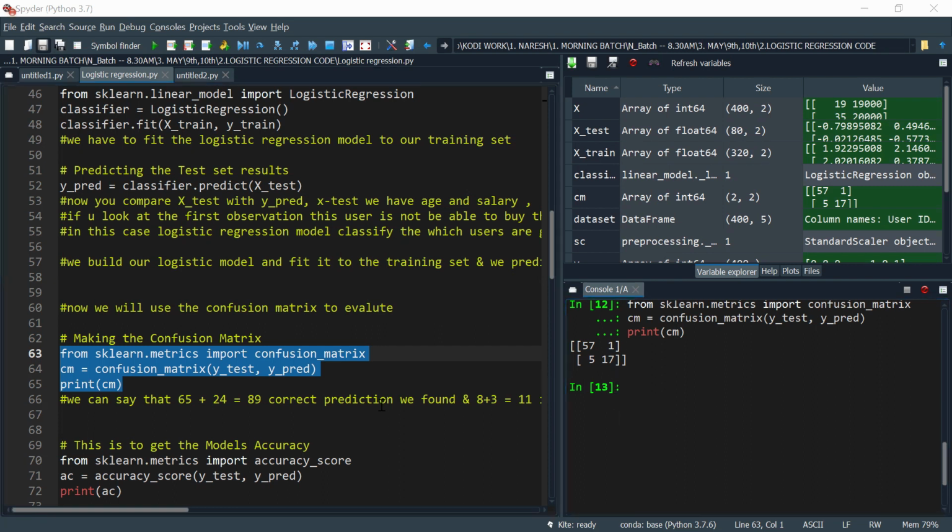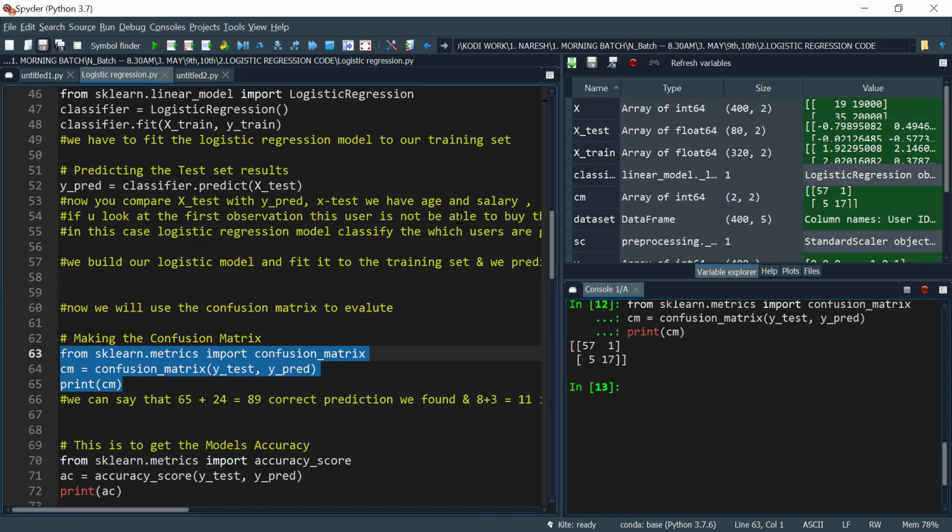Apply the formula, then you tell me what the accuracy is. 57 divided by how much? 100? So very simple here, 57 plus 17, 74 percent.